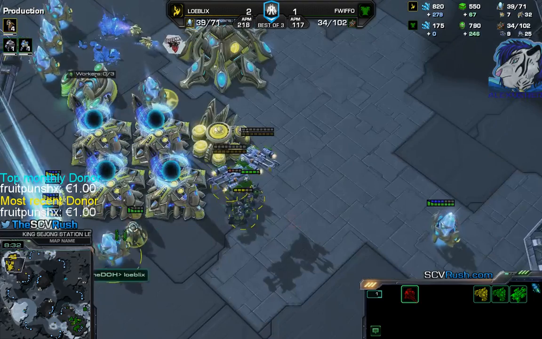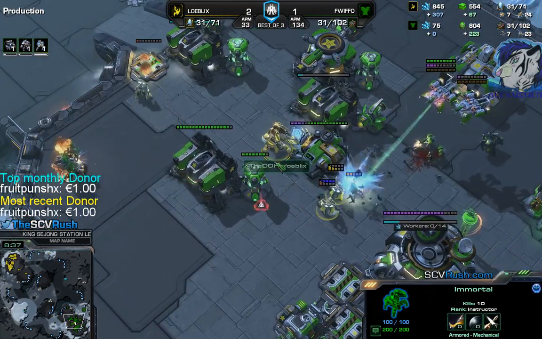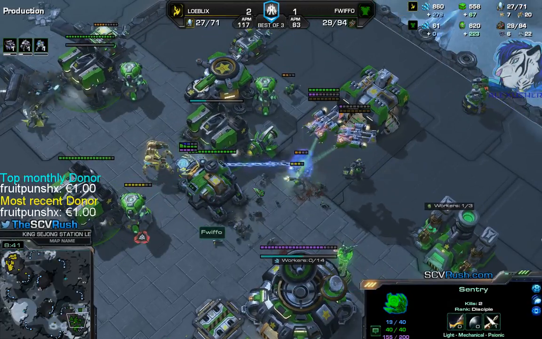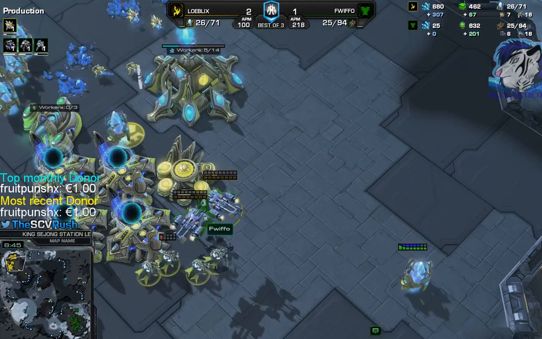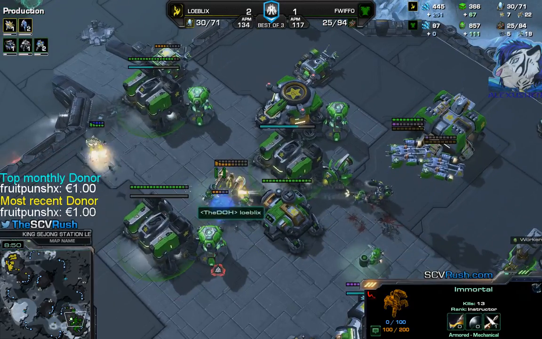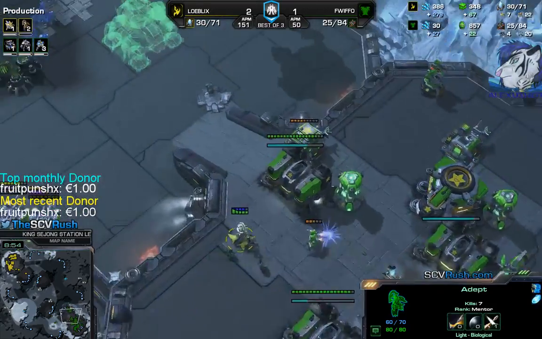And there's not much to defend for both players. But this Immortal is so strong. How is FIFO going to win this? Can he do it? Or will he be eliminated? The sentry falls. Never used the Guardian Shield, which is a huge mistake, but Löblich is holding strong so far. The Immortal finally gets killed as well after killing 14 units.